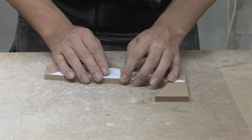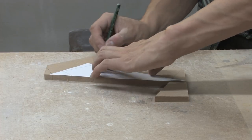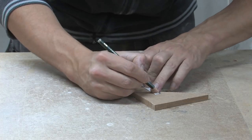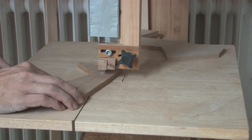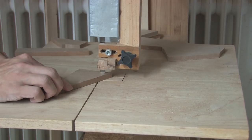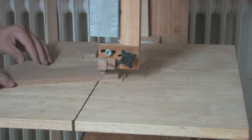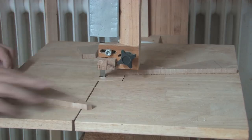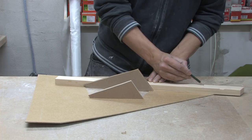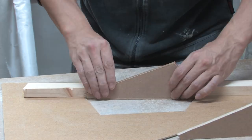All inside parts were cut from 10mm MDF. These two triangles determine the shape of the box. I attached two stripes of wood to give more hold for the triangles and to stabilize the whole board.